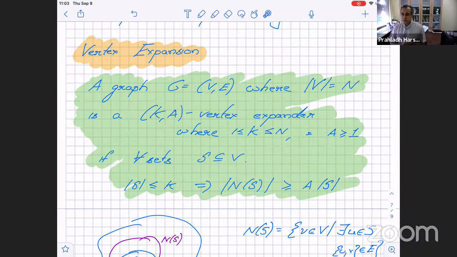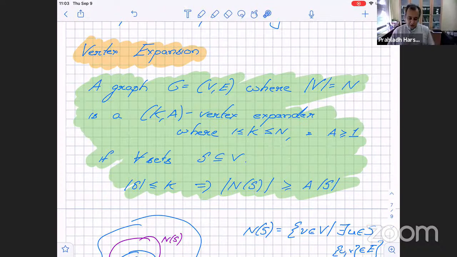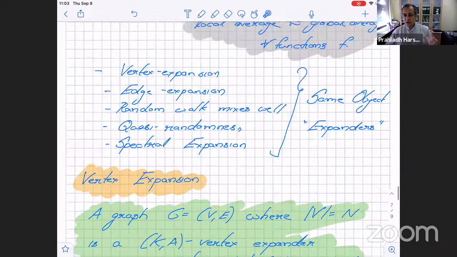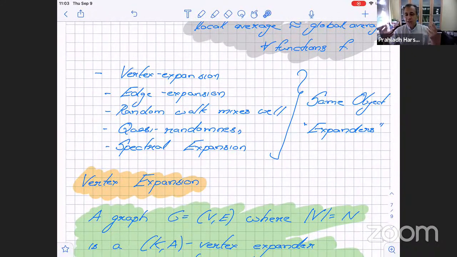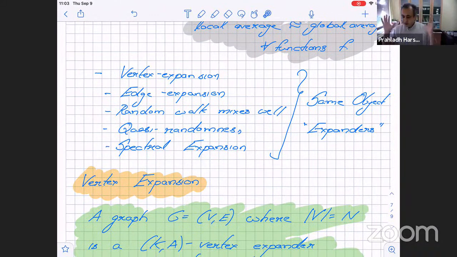Any questions? Can you say something about quasi randomness? So quasi randomness will be this property. I'm going to eventually characterize it as something called the expander mixing lemma. Take any two sets S and T. If the graph were random, you would expect a certain number of edges between S and T. We will show that this graph is not random. It's a fixed graph. Yet the fraction of edges between S and T will be similar to what a random graph would have. If you had picked the edges at random, it would have this property, yet this is a fixed graph. And this will be captured by something we will call the expander mixing lemma.